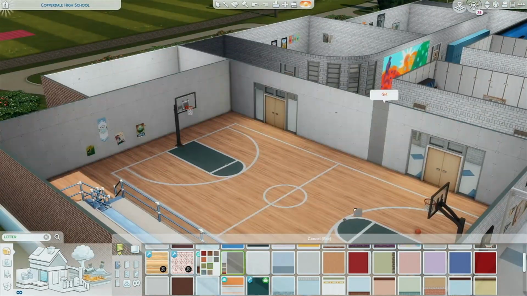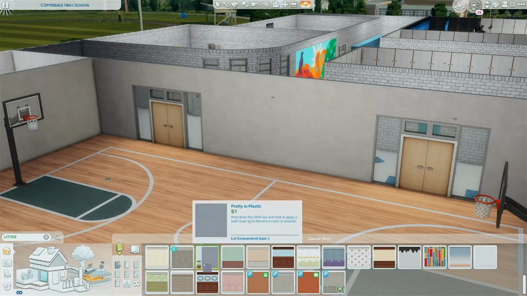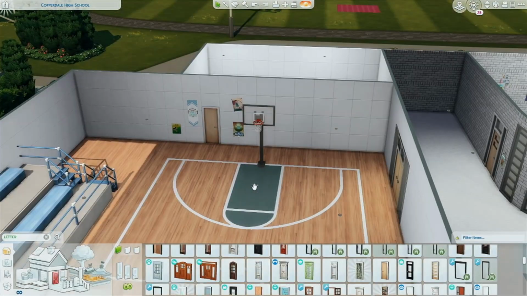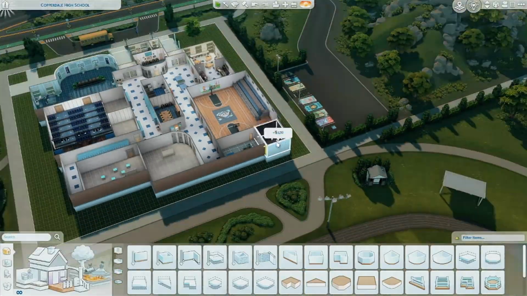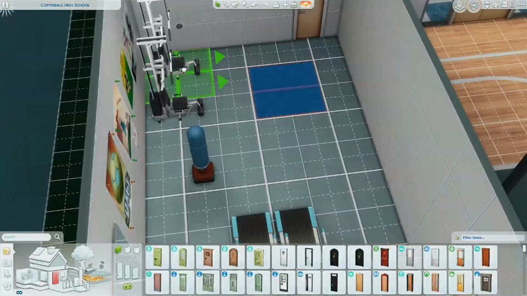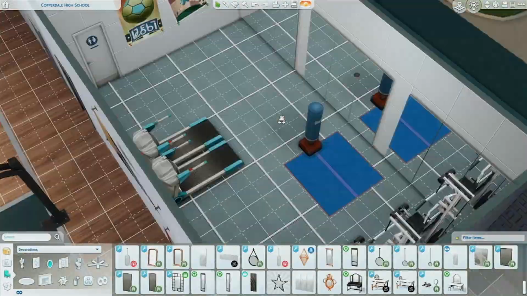But anyway, now I'm working on the gym. I think that flooring's from Eco Lifestyle. It's literally perfect for a gym floor. And I did create those bleachers off to the side there in advance. And again, it was just a tedious platform thing, so I didn't record it. So I'm sorry. But anyway, behind the gym, oh, I forgot to say, there's a weight room back here and also a locker room bathroom as well.